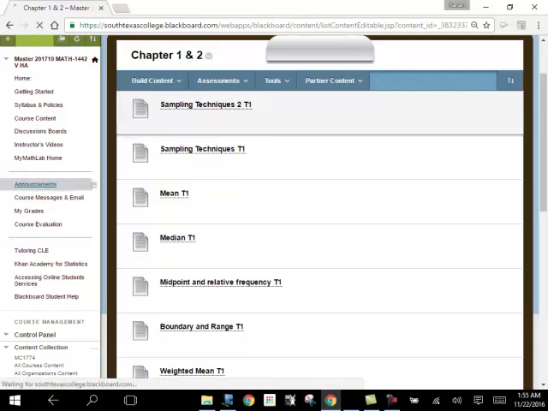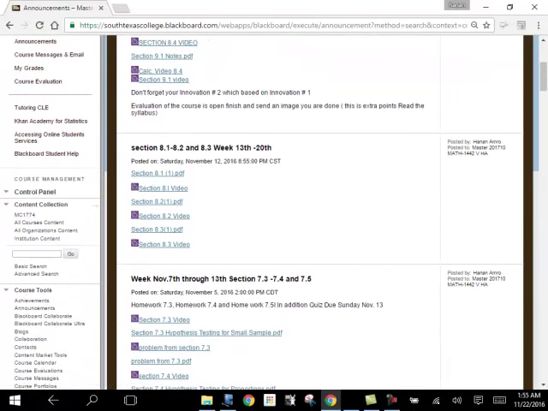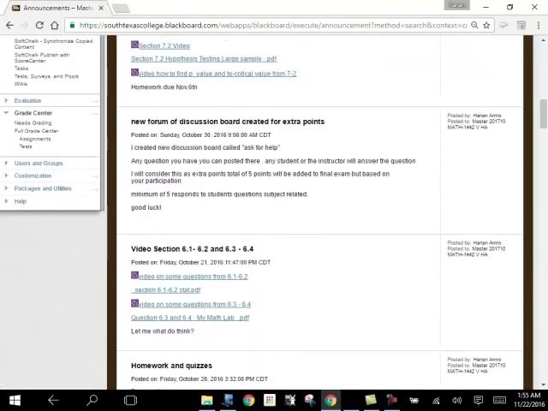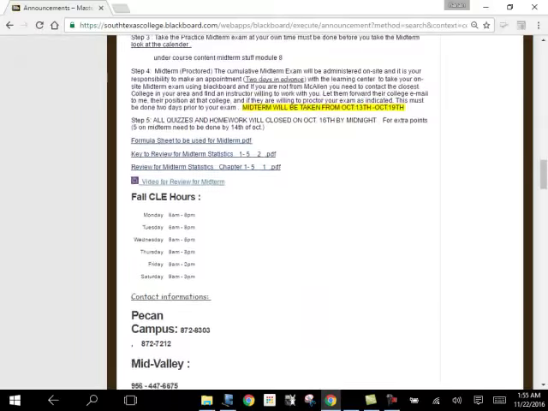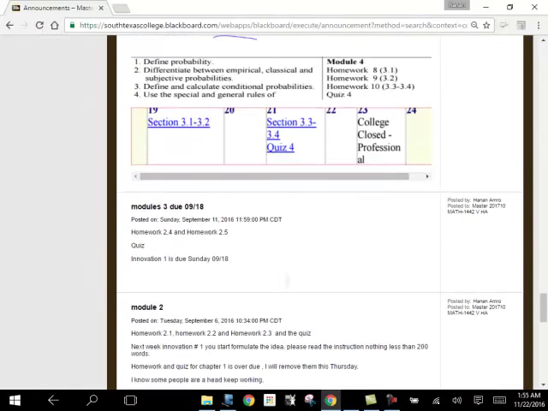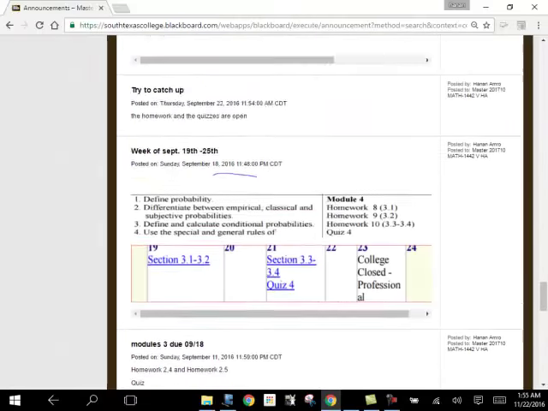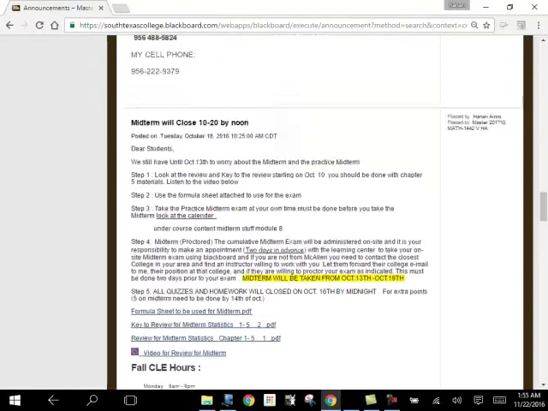Now again, one of the important items over here is the announcement. This is how I, the instructor, will keep you informed of what's going on in the course. There is a lot to see and a lot to do. So the first thing you want to do is read the first discussion, which is regarding the orientation. What do I need to do to make sure I'm on the level of doing that? So announcement is a very important icon.